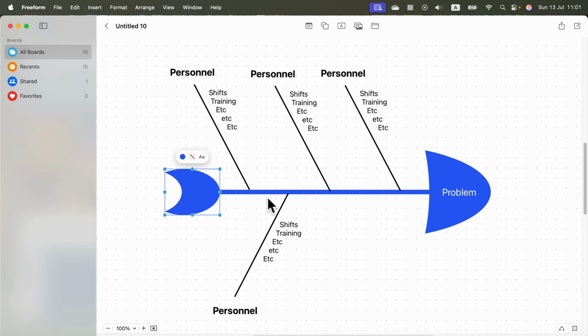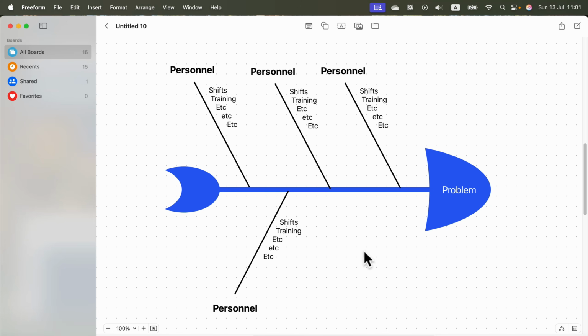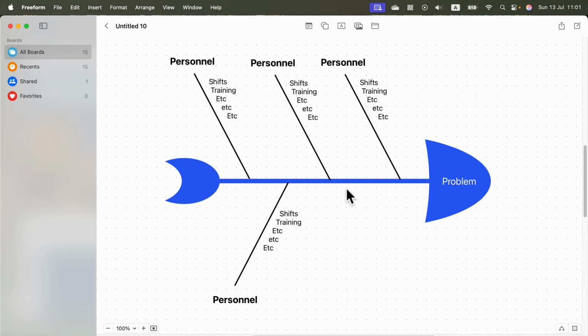As you may notice, I did not unite those three shapes. Why? Because I can now keep expanding this if I need. I can make this line longer, whatever I need, and keep adding stuff, or the other way around, I can make it shorter as well. Alright, so that's your fishbone diagram in general.